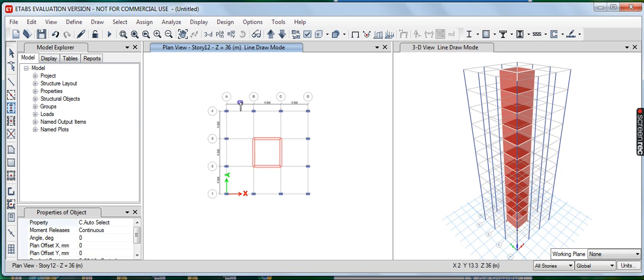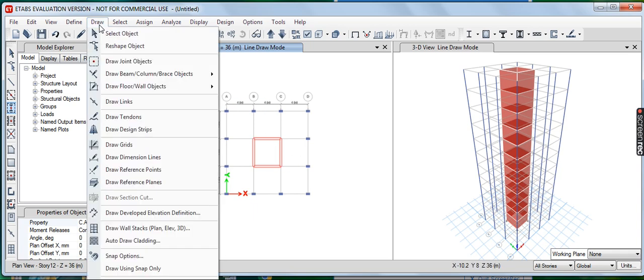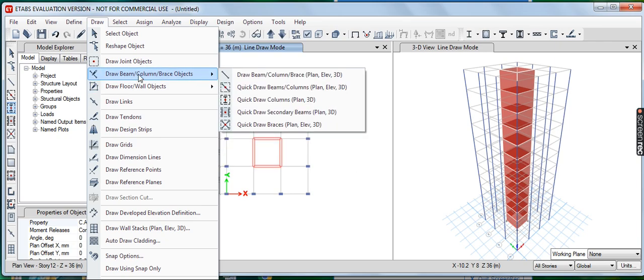Next go to draw beam sections. Draw beam column brace object in which quick draw beams.